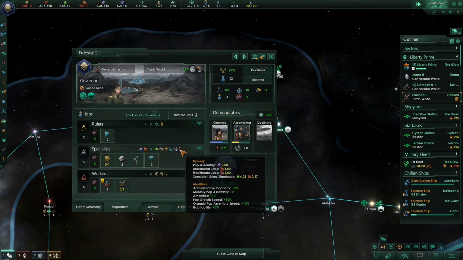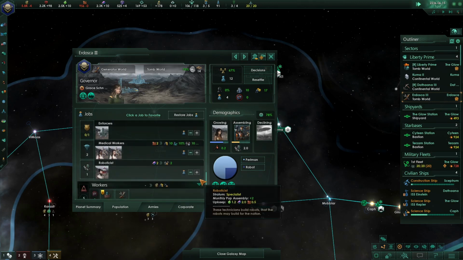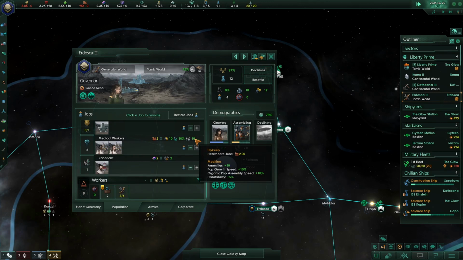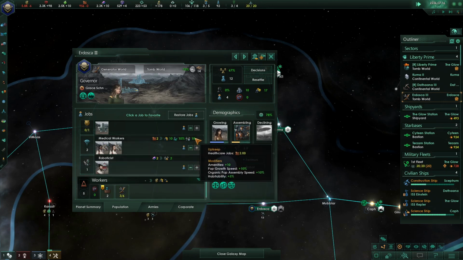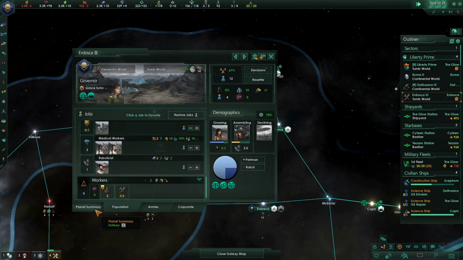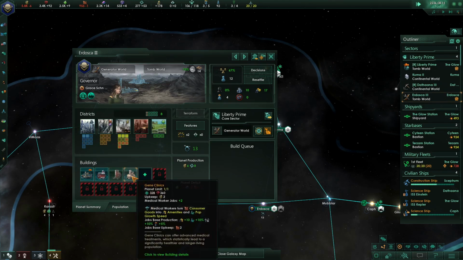Medical worker. Specialist. What is this? It's not telling me what it is, though. Medical workers producing modifiers. Habitability? See, there's the ellipsis there. Is that what that mushroom means? Is habitability? Because it said habitability plus 5%. So that's what it is. The mushroom symbol is habitability. That's funny. Oh, habitability plus 5%. That's nice.